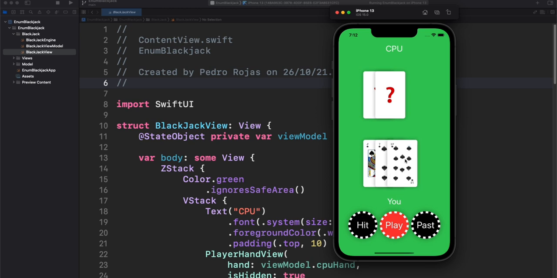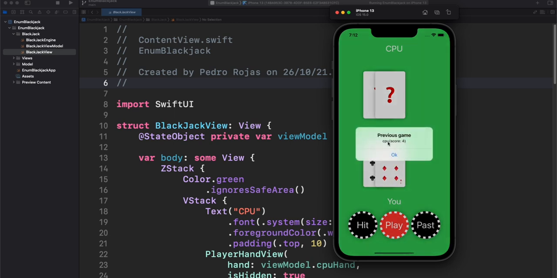So for example here, I lost the game, so... yeah, the CPU won with just a score of 4. That's unbelievable. We can see that in this previous game, the computer won the game. And yeah, we can start over. Now here we have 13. Let's hit. There we go. And oh, wow, CPU won again. Okay, one more time. Oh, we won. We already have 21 here. So yeah, amazing. The logic we created before works as expected.